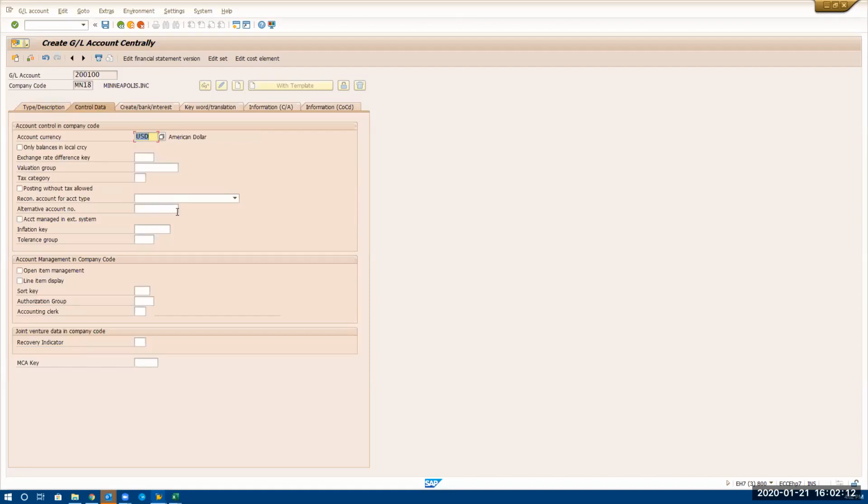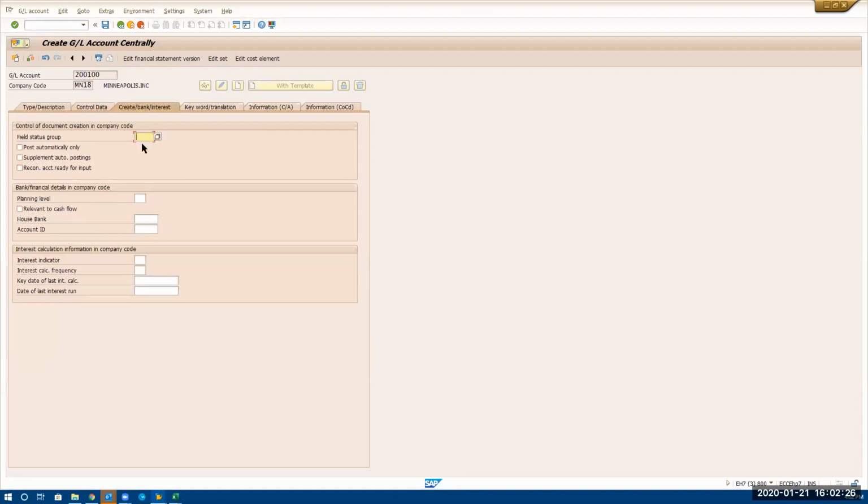Recon account type: customers. Correct. This is very important. And then can I do this? No. For recon accounts, you don't do this, right? You don't select this. Okay, great. And then what do you choose here? G067. Correct. That's all we need. So we created one and saved the data.